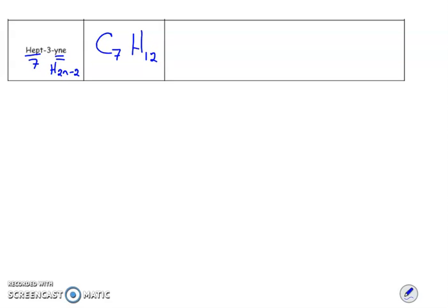So if we take 7 times 2, 14 minus 2, we're going to get a grand total of 12 hydrogens, C7H12. We're not dealing with the 3 yet because the 3 is telling us where something is. And the thing it's telling us is where that triple bond is. So first we're going to draw out 7 carbons, all singly bonded. So now we have our 7 carbons. We now need to identify what the 3 is. Well, the 3 tells us that's where the triple bond has occurred. So the triple bond is going to occur on the 3rd carbon.